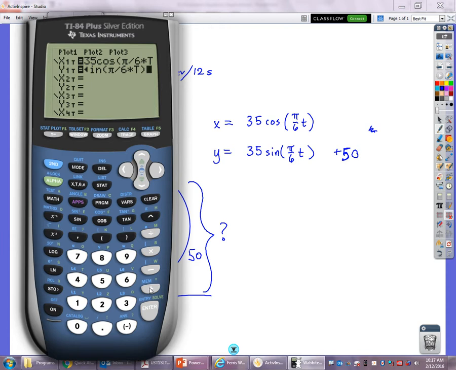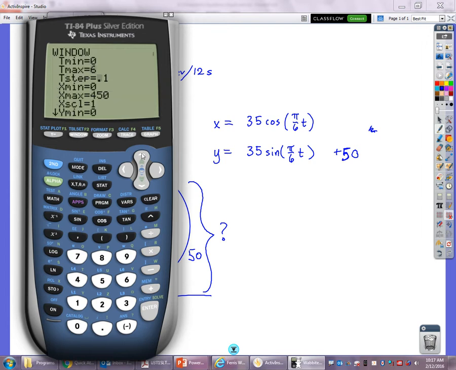All right, and then what does this pi over 6 times t do? Well, it just controls how fast it graphs. Regardless of what you put in here, you will get the circle, the correct path. It just depends on how fast it goes and where you start and all that. So we can play around with that, in fact. That'll be kind of fun.